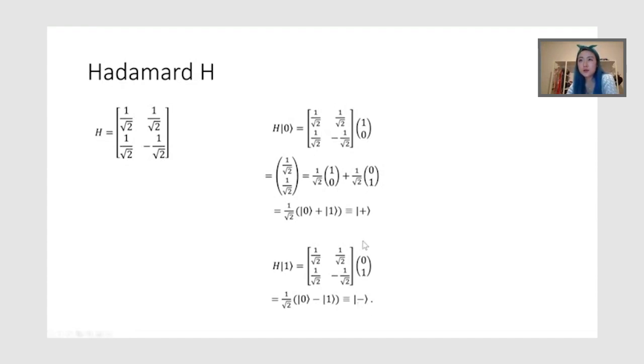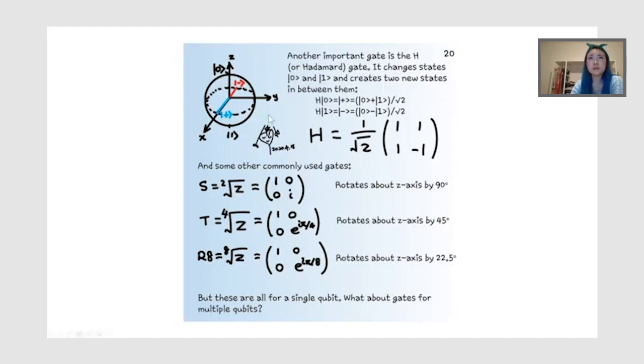So these are two, again, polar states. And if you represent them on the Bloch sphere, they are in between the 0 and 1 states. It's pretty intuitive that you're just changing the axis from here to this one. In a way, you could say that if you start with a classical 0 and 1 case, then the Hadamard gate could put your system in a quantum mechanical case where 0 and 1 are in superposition.